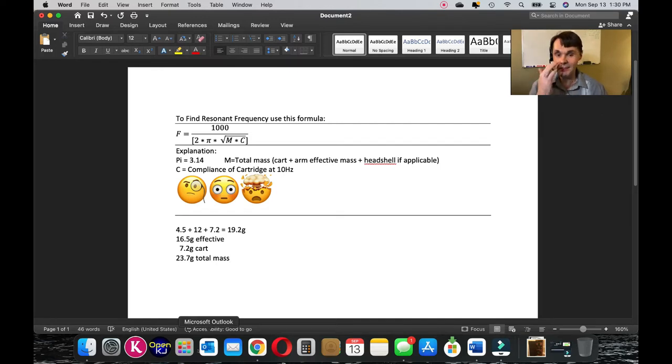Now, real quickly, I think of this kind of like unsprung weight on a car or the suspension on a car. Compliance is really kind of almost a measure of the suspension and its stiffness or softness. If any of you are car people, think about it this way. If your suspension is too hard, your car is not compliant, doesn't move, it hurts, it skids over bumps, the suspension doesn't do its job. If your suspension's too soft, it's just stuffed and you rub and you don't have any travel. There's a sweet spot in between, and that's what we're doing when we calculate this: calculating the sweet spot of the cartridge's suspension.